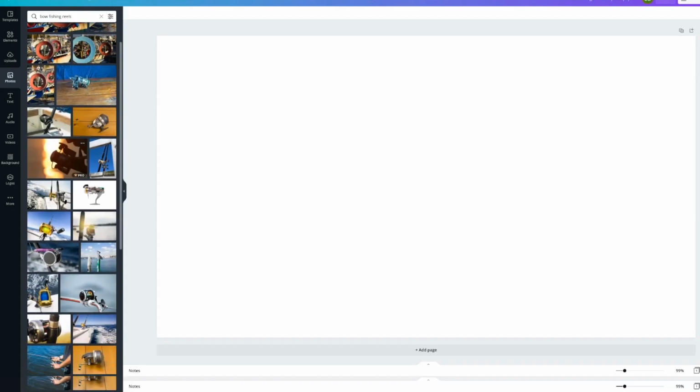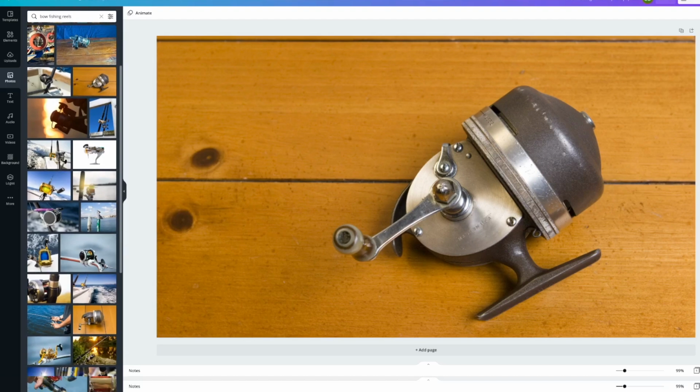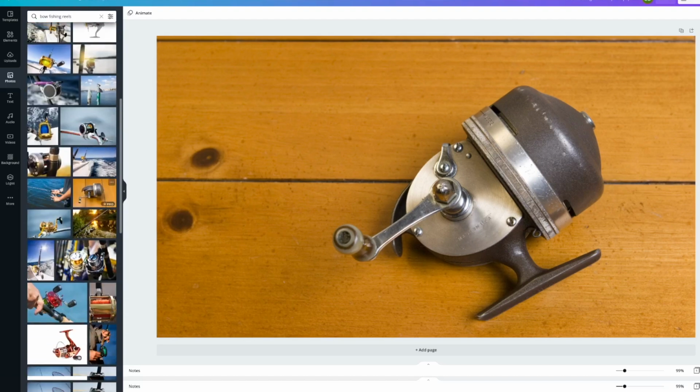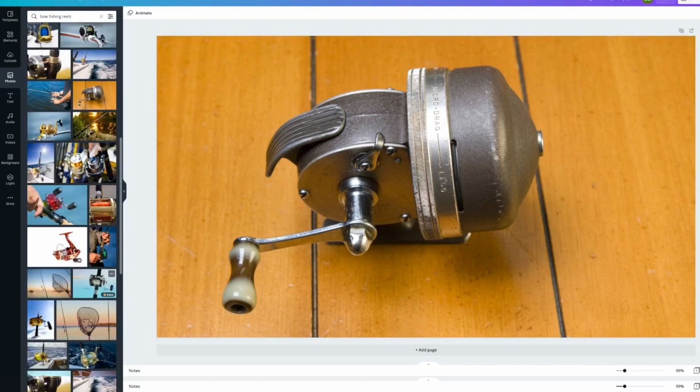Again, so there's one image here. Let's have a look at that one. Yeah, I think that is one. That is a bow fishing reel. And the same one here, look, there's another one there. But it's not a great image, is it? It doesn't inspire me to purchase that. So no, there's nothing really good there, is there?